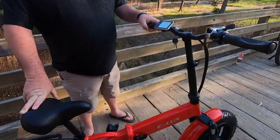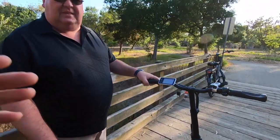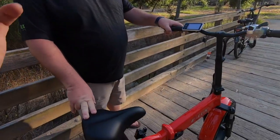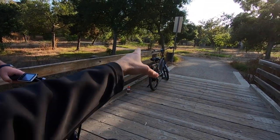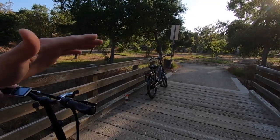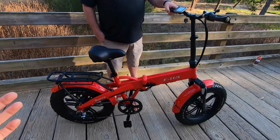Thinking about maybe a petite woman who's standing over this or a larger man, or vice versa. We've got those tall girls out there too, but that's sort of the traditional take. A lot of women that I've met look at the full-size fat tire bikes with the high step bar, and then they gravitate towards the smaller folding bikes just because they are more approachable like this.